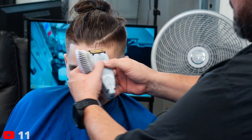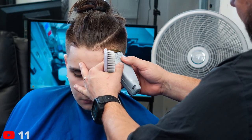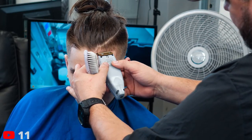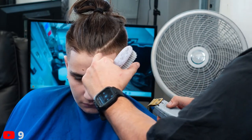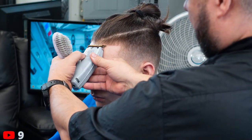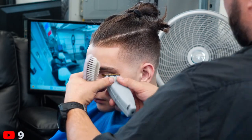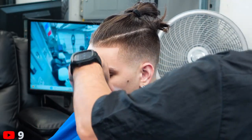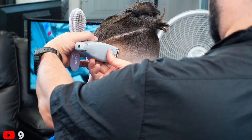Then I go to this side. Again, we go right here from where we left off, the middle, and we're going to work all the way into the other side. This particular client wants two lines, one that goes right here, and the other one on the other side, right? So, not yet. First, I'm working on my box out. And now you're going to see how little by little the box out starts appearing.